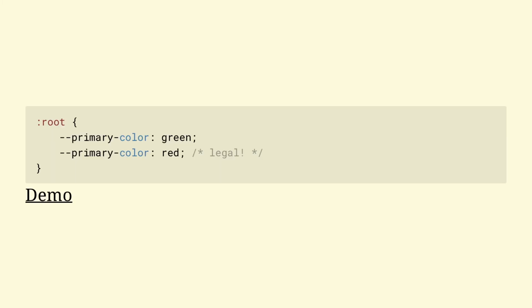So what we have here is what a custom property actually does. Going back to our root, if we have the same custom property and redefine it, this primary color will be red, because it comes after the green one. It's getting overridden. That's legal. We can redefine. But how is this useful? Cool, this is red, but who cares, right? Okay, let's go back to our button example.